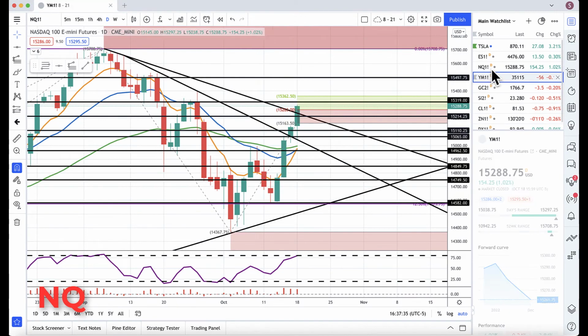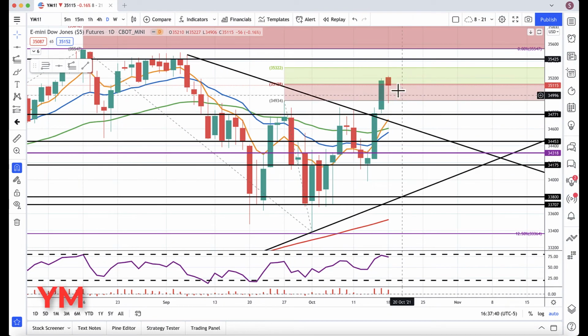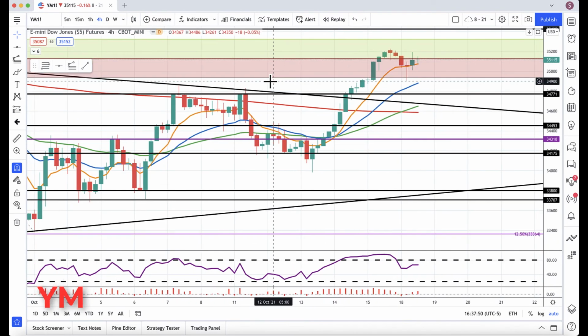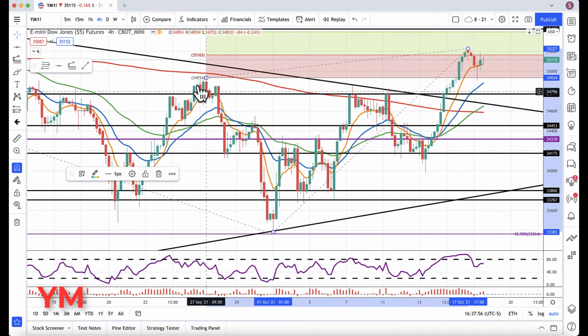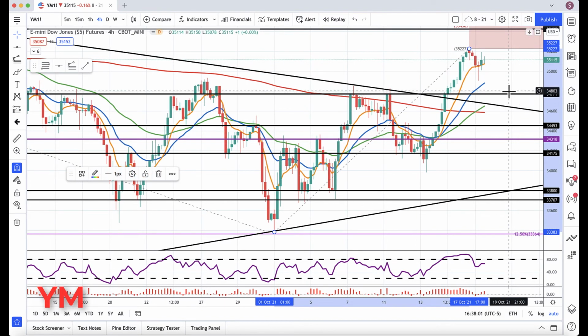Real quick, let's check in with the Dow. The Dow didn't even come back. It closed, you know, still with a red bar, but it was not as weak right now. So let's see what we have in terms of pausing bars. I am going to update this to go now to the forward harmonics with this really nice pausing bar on the 4 hour, because that's going to give us better levels.